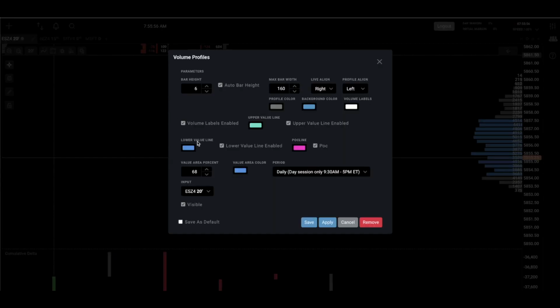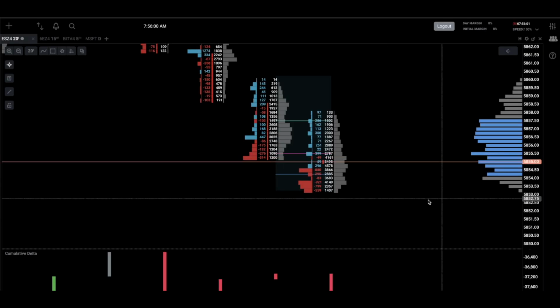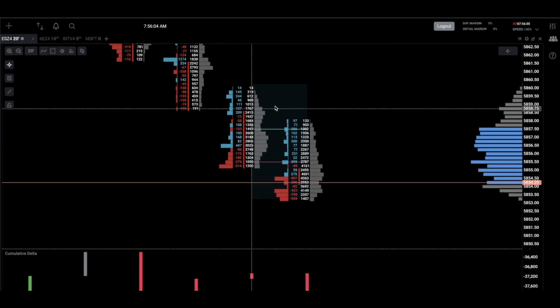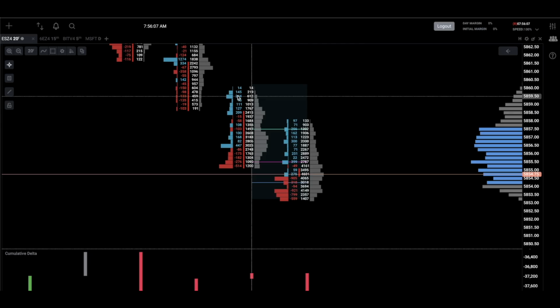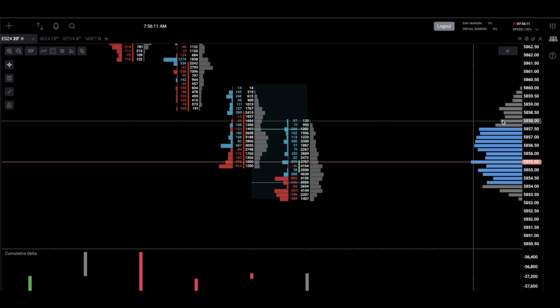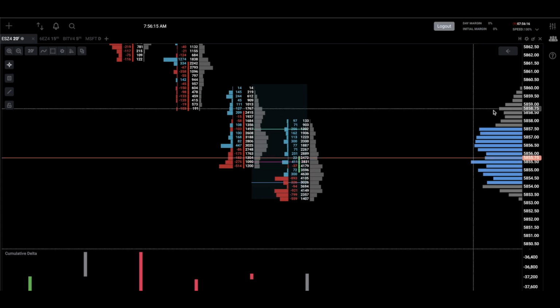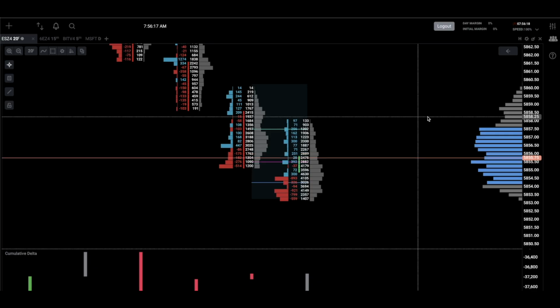Let me remove the values here. I don't need these labels as well. This is kind of nice. I use this as well. Sometimes I'll look for low volume areas like stems on the B or the P footprints in conjunction with low volume in the volume profile since the regular trading hour session started, to find entries and potential profit target ranges or at least resistance.